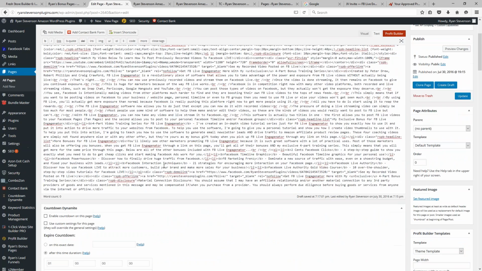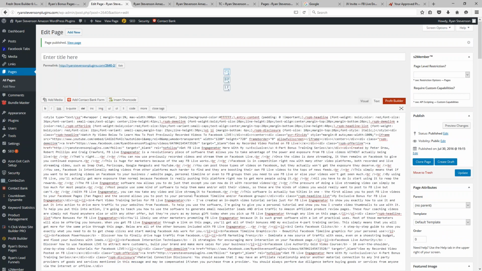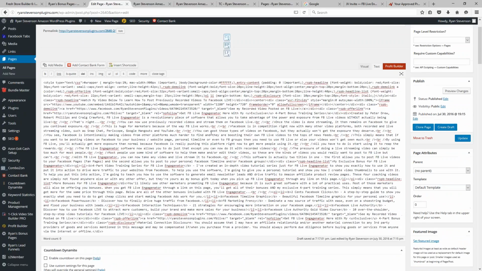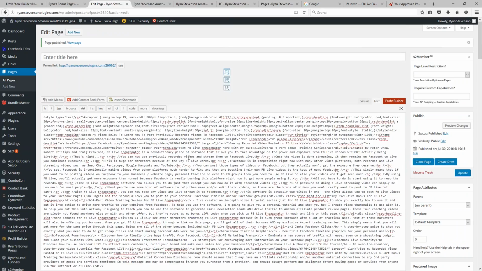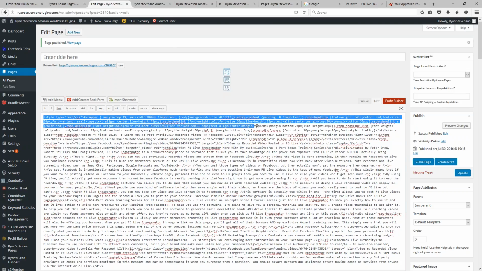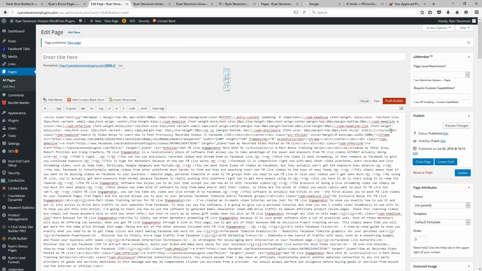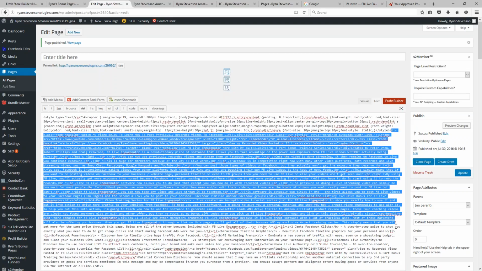With the full HTML coding put in place, I can now edit anything that I want to about this bonus page. This includes everything that my plugin is designing for you. It includes all of the CSS coding, even right up here at the top. And then going down from there, we have the actual page content.